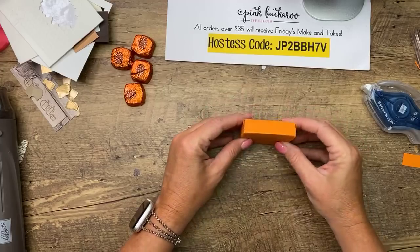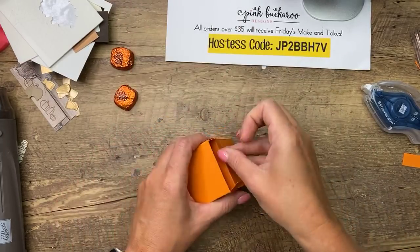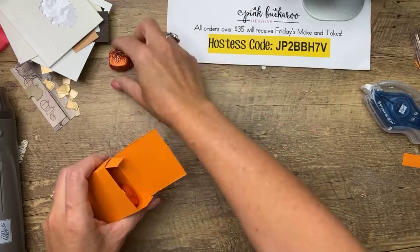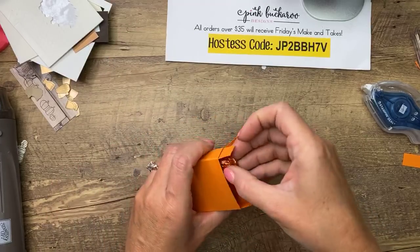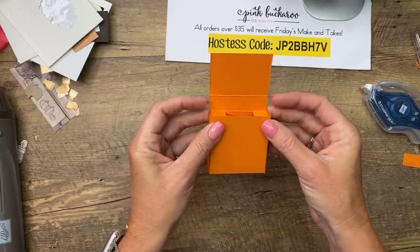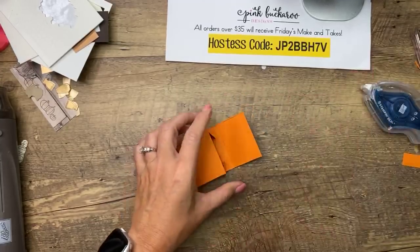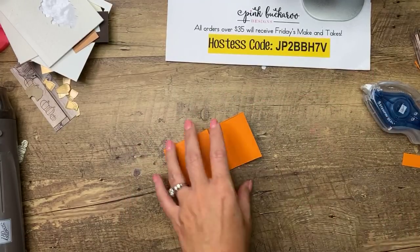Folds in, folds like that. So you can put in your pumpkin chocolates down here. The measurements seem a hair off on here. I'm gonna check this, but I think it's right. It looks a little off. Don't worry, I'll check it and I'll fix the PDF if those measurements were wrong.